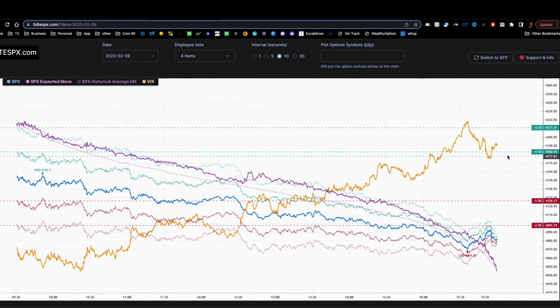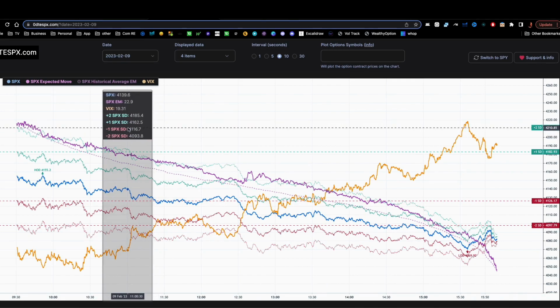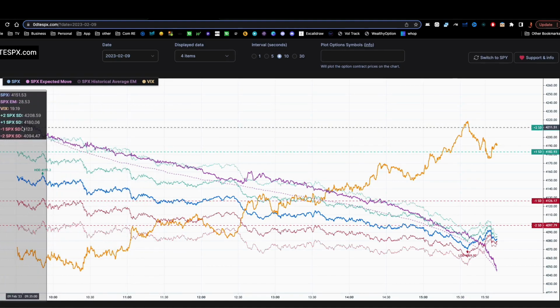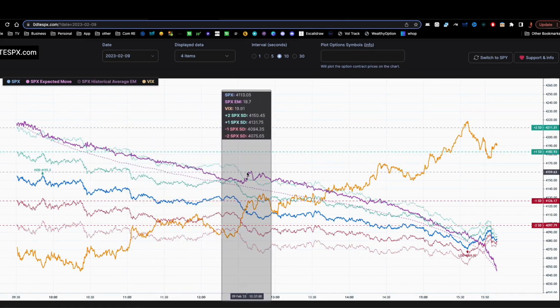But I want to make sure that I capture the fact that I trade my trades when I'm looking at 15 cents and 10 cents. Those trades are going to coincide with being two standard deviations and a little bit further away from where the market currently is. So these standard deviations change throughout the day, and they shrink and get closer to the market.